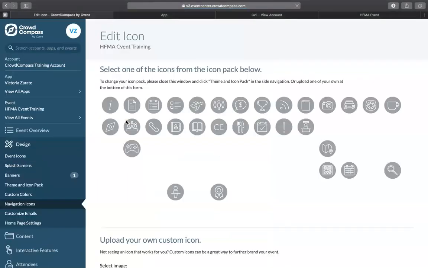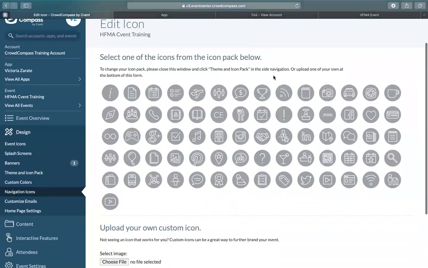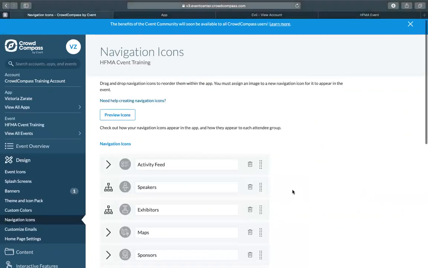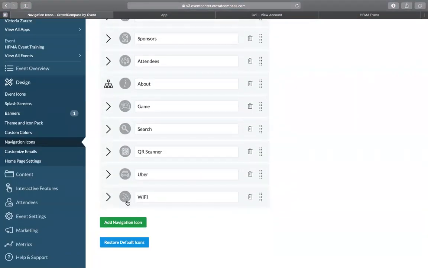we'll go ahead and click on the question mark, and notice that we can select from the different icons. So this one makes sense for Wi-Fi. You can also upload your own custom icon. So I'm going to select this one for Wi-Fi page. And now that I've added in the icon and the image, my Wi-Fi page will be accessible on the mobile app. All right, so now we've added in all the necessary content and all the necessary design and settings for our event. I'm ready to now go back to my event management event and sync the two.